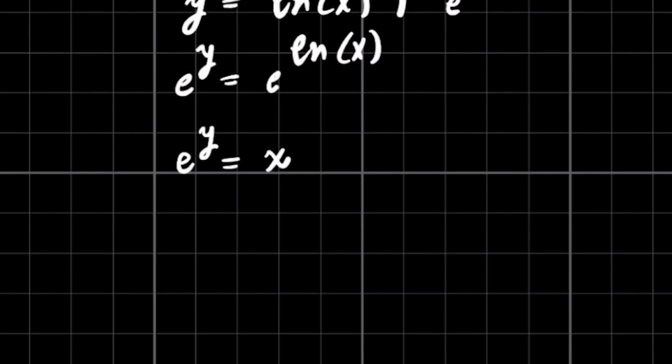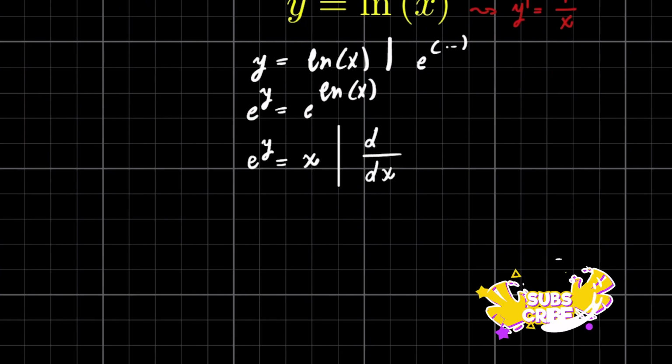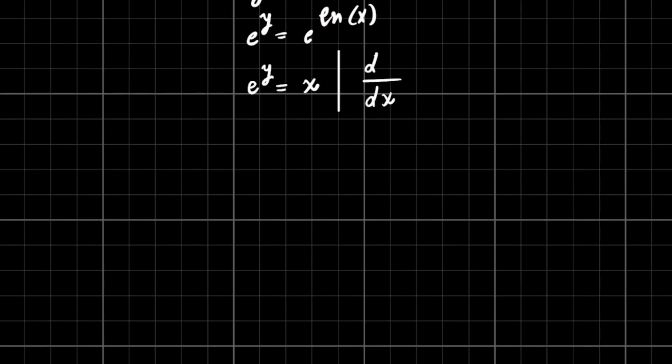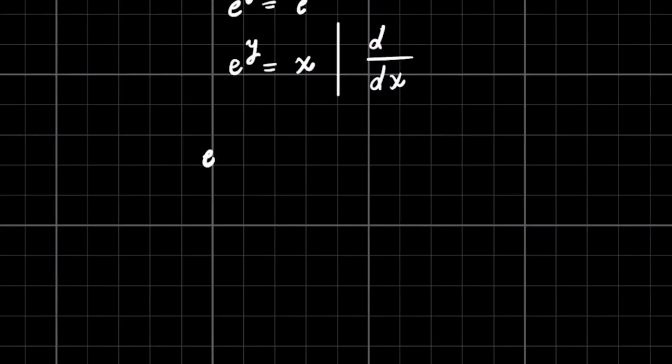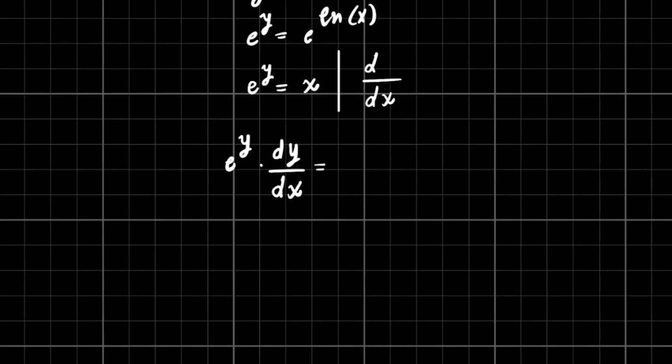And now I'm going to apply my derivative with respect to x to both sides of the equation. And in a previous video, I also explained how we can do the implicit differentiation. And that's what we have here when we're talking about the function e to the power of y. So differentiating that, we would have to differentiate e to the power of y, which is also e to the power of y. But now we multiply it, according to the chain rule, with the derivative of y. And the derivative of y here is basically dy dx. And now the right side of the equation, the derivative of x, using the power rule, we will get 1. The derivative of x alone is just 1.